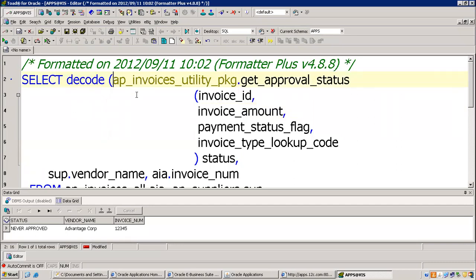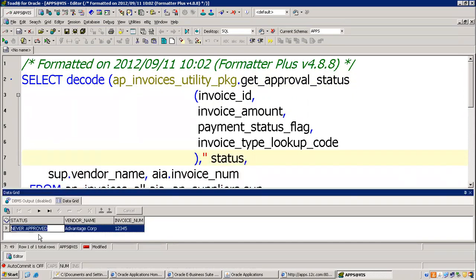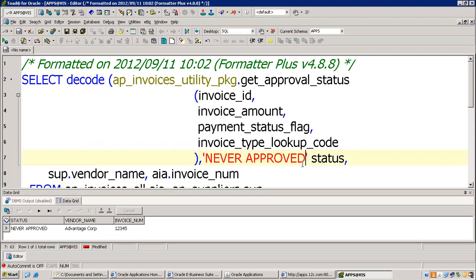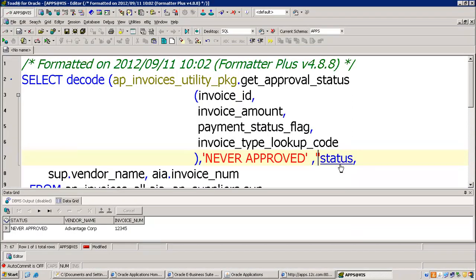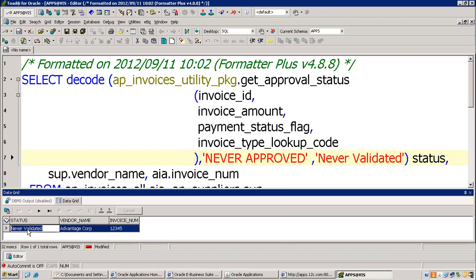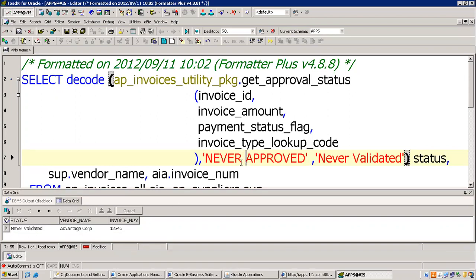So decode of this value: the value is never approved, then we have to make it appear as never validated. That's it. Actual value is never approved, but we have to change the representation as never validated.